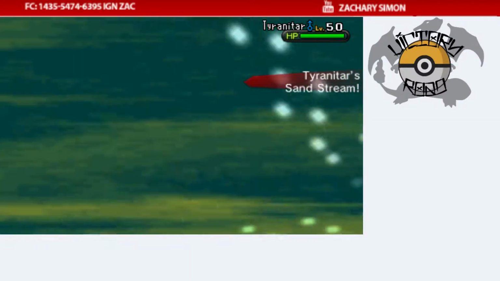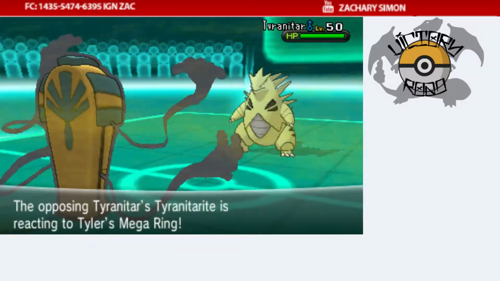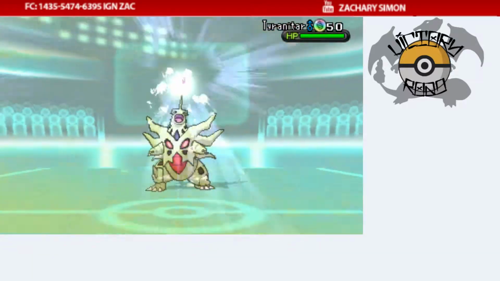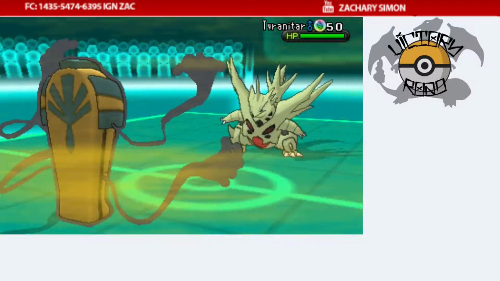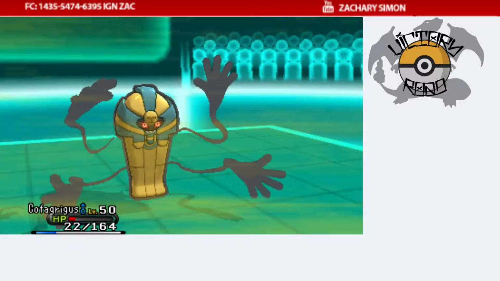Now Tyranitar is kind of scary. He's bringing back the sand to try and weaken me a bit again, because it was doing wonders before, and he has the Mega Tyranitar. Now this thing is pretty bulky, so we're going to be scared of it a little bit. And he uses the Crunch, which is going to do a good amount of damage.